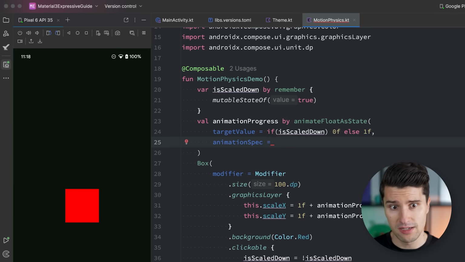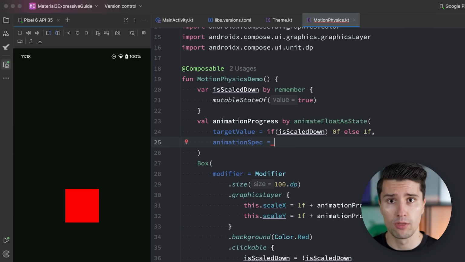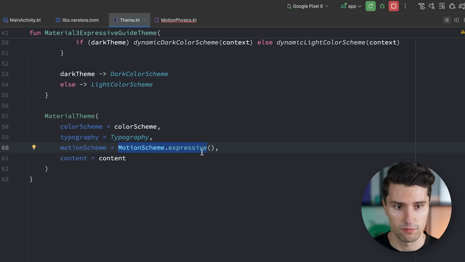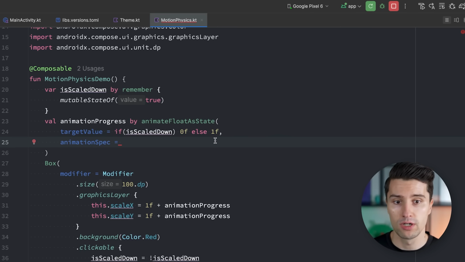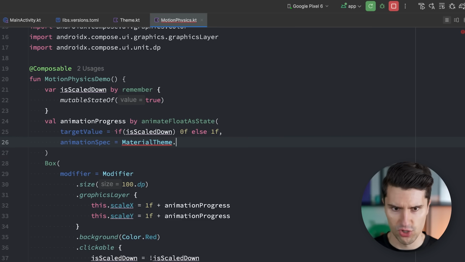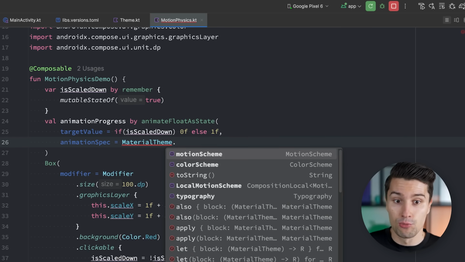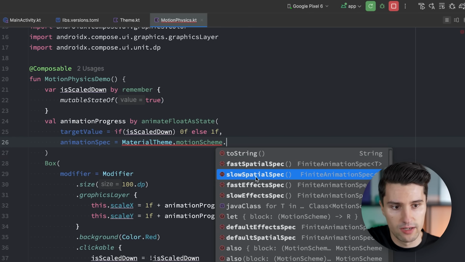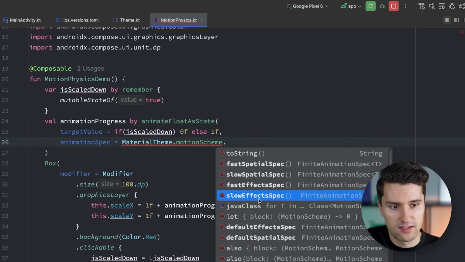But we don't need to define these details because those details come from our Material3 theme now, since we've defined that here in Theme.kt that we use MotionScheme.expressive. And this already brings all those details for our different types of animations. So what we want here is, we want to now reference a material theme value. So just like referencing a color from our Material3 theme, we can now reference an animation style from it. So we can say MaterialTheme.motionScheme, and here we now have different types of these animation specs that we could assign. So on the one hand, we have those spatial animations, so fast spatial, slow spatial, default spatial. And on the other hand, we have those effect types of animations, also with all those speed variants.